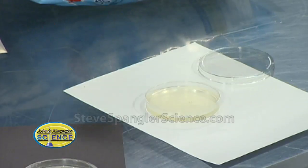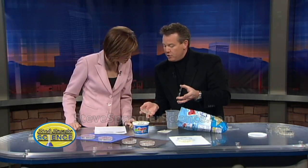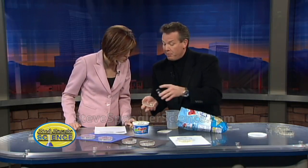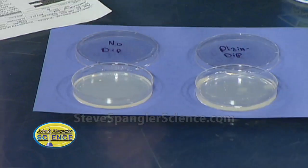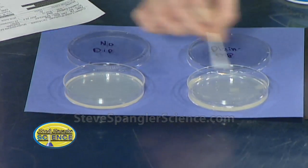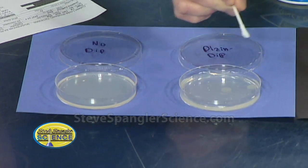It sits for a while and thickens — I usually let it sit overnight — and this is what you get: your finished petri dish. So here's what we did. We took cotton swabs, keeping them so you don't put your fingers on them at all. We did one dish with absolutely no dip, then one where we just reached in, and then a dish where we dipped and ran the swab back and forth. This is plain dip, and you're actually starting to see some growth with just plain dip.